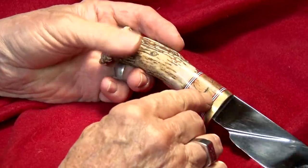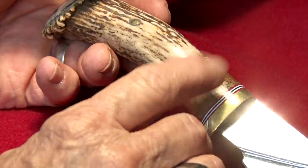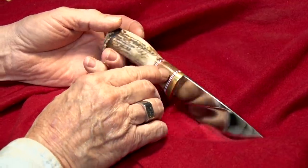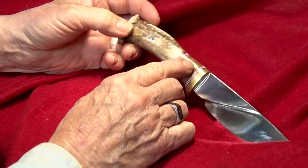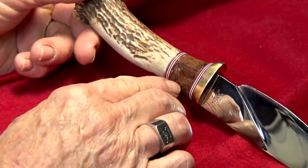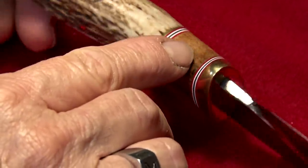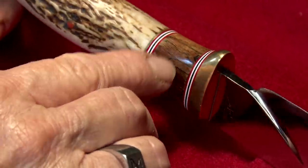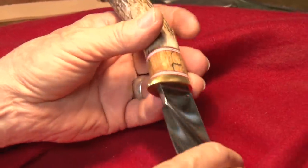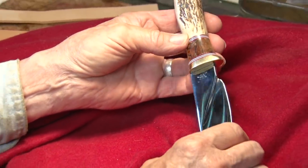The spacer is spalted beech. We were using a man-made material before, but I thought it'd be more appropriate to have a piece of wood with the antler — and it came from pretty much the same area where the antler came from. It's been stabilized: I sent it to Wood Lab downstate where they pull many inches of vacuum and insert a resin much like liquid plexiglass, so it goes right through the whole piece of wood — basically plastic wood. Being that it's spalted, if I didn't do that, it wouldn't hold up; it would be crumbly. The blade isn't sharpened yet — there are still some fine scratches. I'll sharpen it after the sheath is made, since I'm handling it a lot and don't want to get cut.